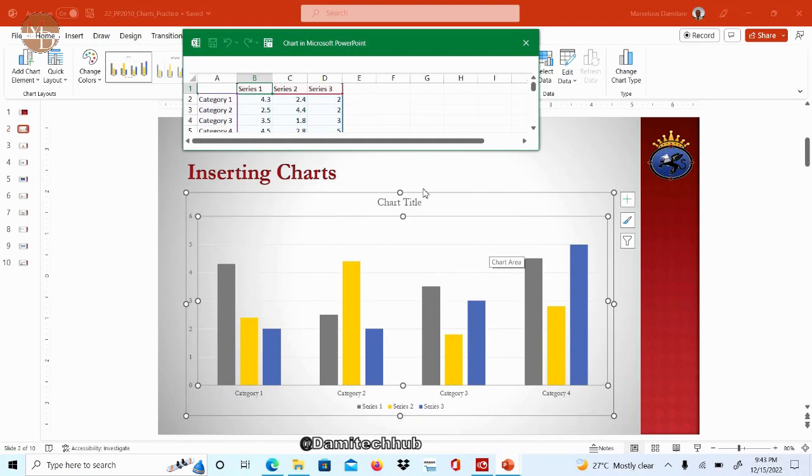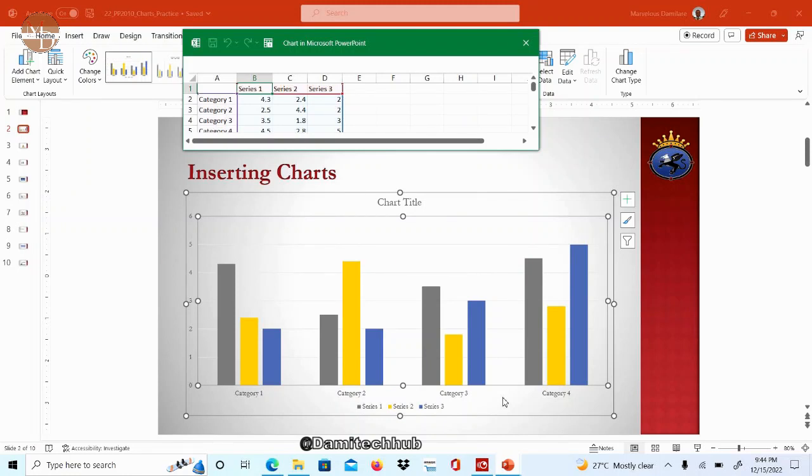If you come to the left hand side here, it is called the vertical axis, something like your X and Y axis. Then if you come below, it is your horizontal axis, same as your X axis.